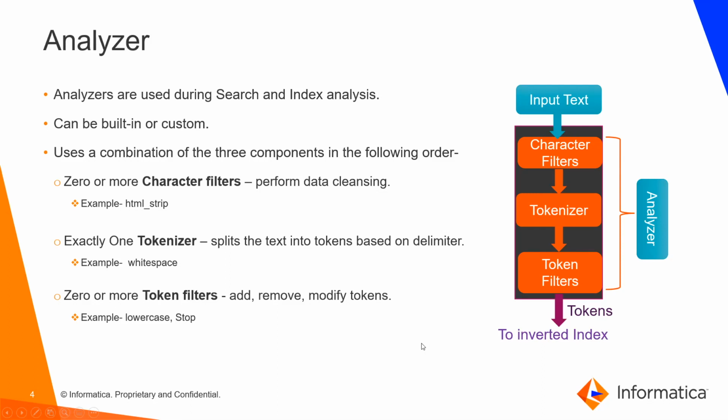So we can build our custom analyzers using a combination of 0 or more character filters, 1 tokenizer and 0 or more token filters. We can see this in action using the Analyze API, which will show us what tokens will be generated based on the analyzer components we use. This is a very useful API to test our analyzers.